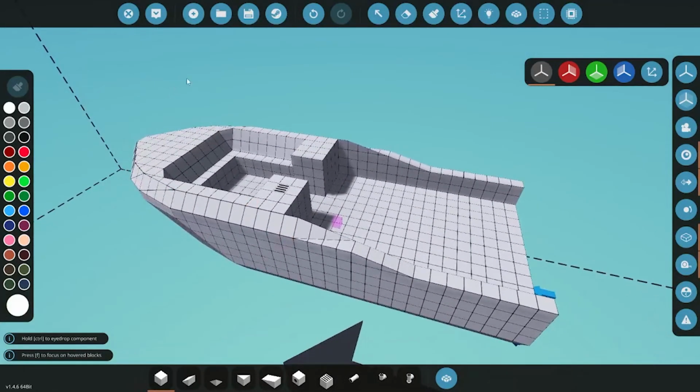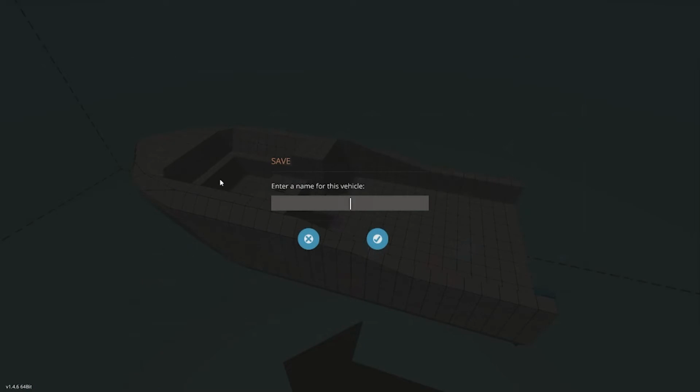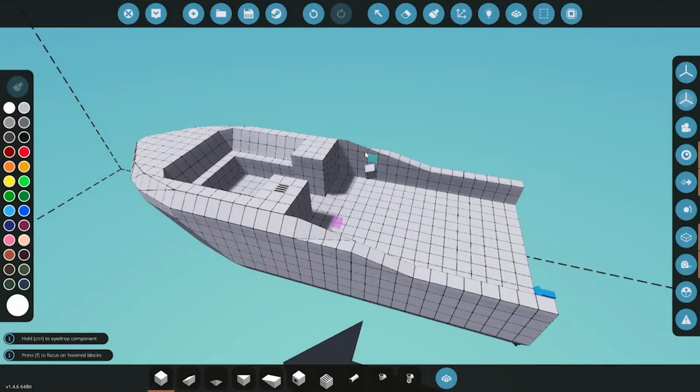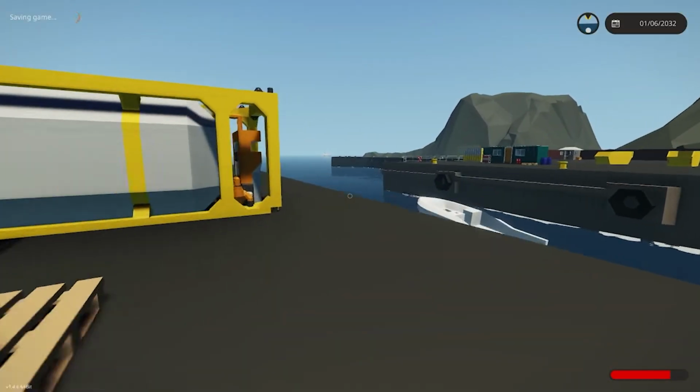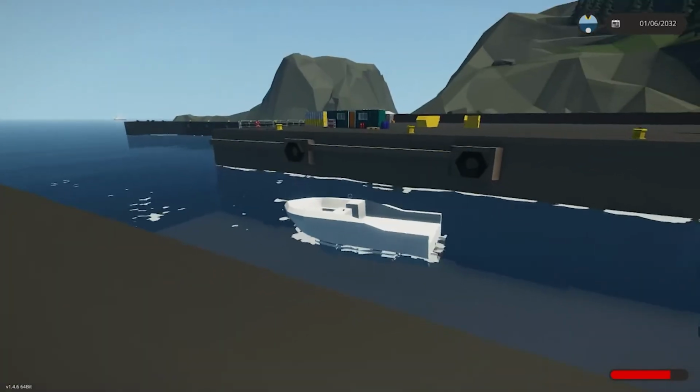But before we do, let us save this. I have to click new save item. I might have already made one, so recreational boat 2. Now let's spawn it in and kind of see how it sits on the water, because now we're starting to think about weight.